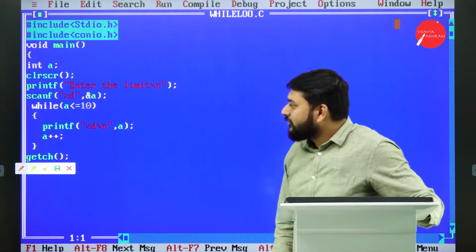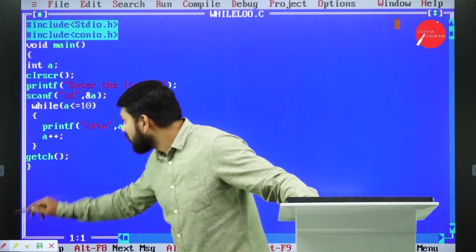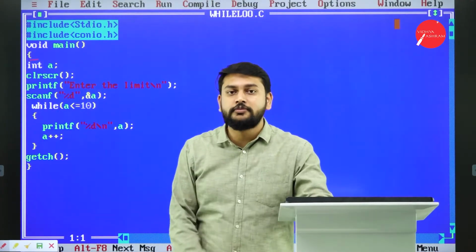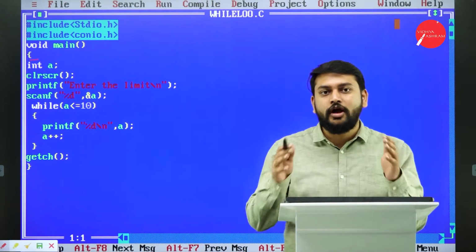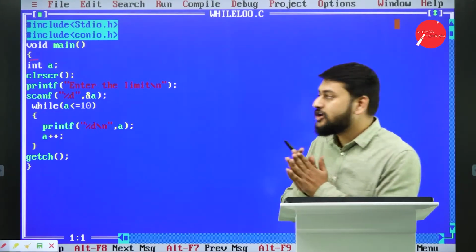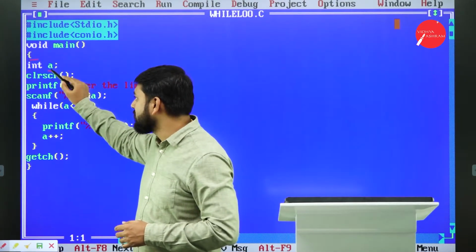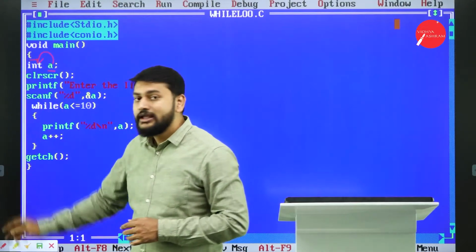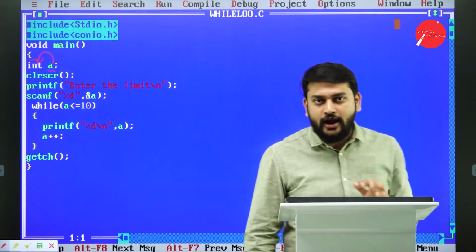So I have to open the flower bracket. So I'm opening that. So here, and then I'm taking a variable. So I'm creating a variable of type int. So fine, I should store only integer value in this. So please remember, A is of type integer. So fine, I have that.